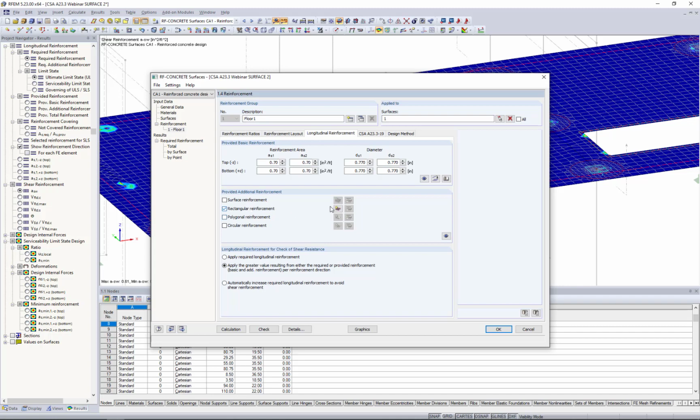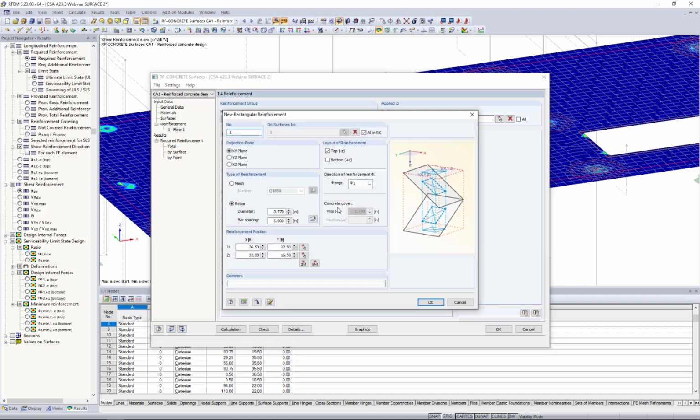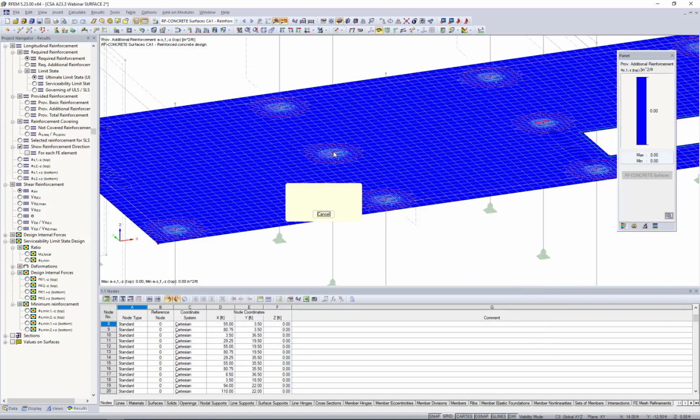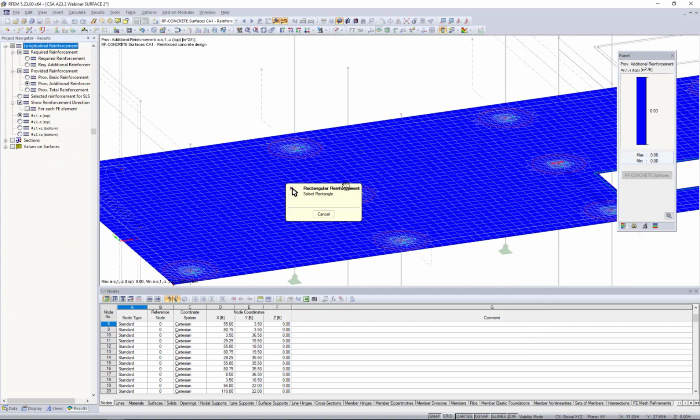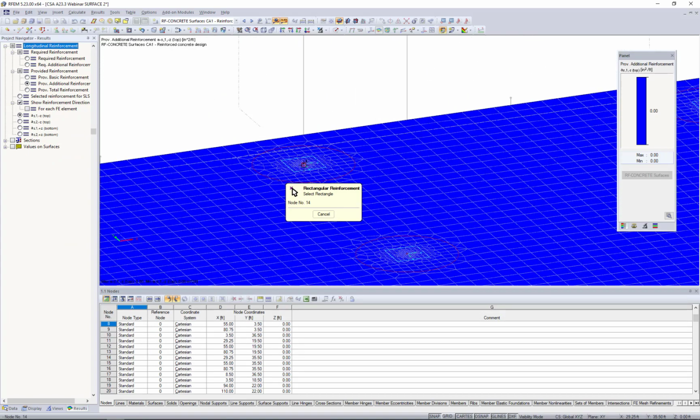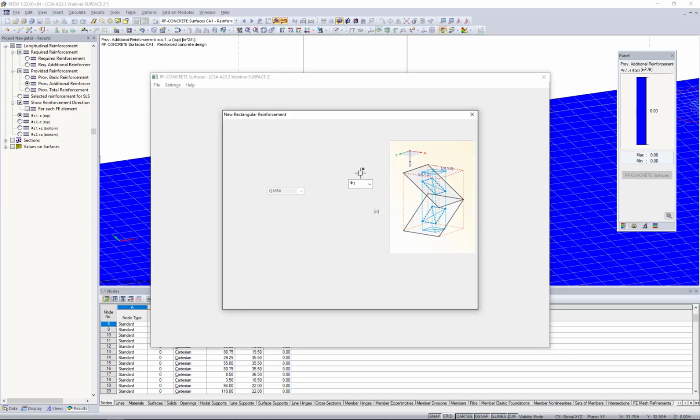So for example, we choose rectangular reinforcement. And let's say, for example, I'd like to add in 0.77 inches, again, those 20 M rebars, and the spacing will be, let's say, 6 inches. So we only want to apply this to the top region, and we'll apply this in region number 1. Then we can graphically select here where we would like to put this. So, maybe we choose this region up here. We can select a rectangular area.